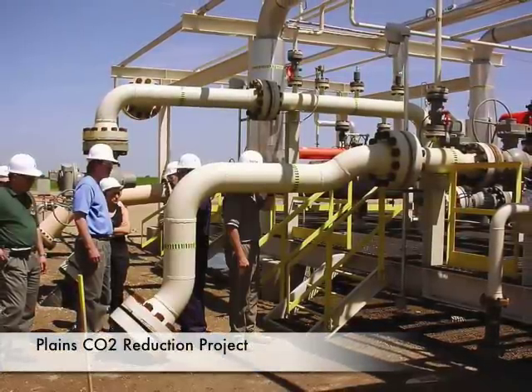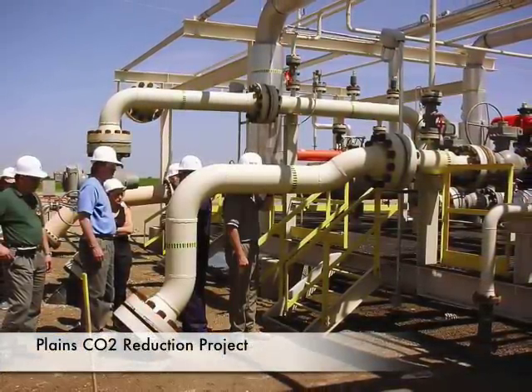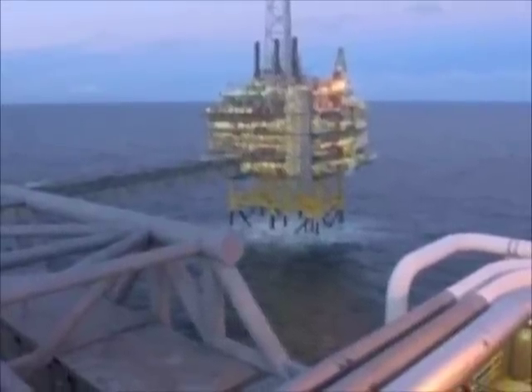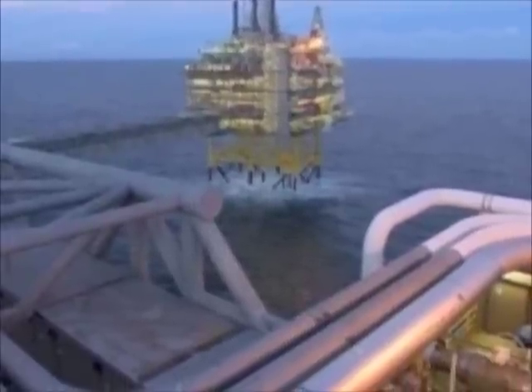Right now, we would classify the technology in a period known as the valley of death. It's been demonstrated at small scale and the pieces are there, but we haven't done it in an integrated way at the scale that we need. Getting the financing to do the integrated demonstration is certainly a challenge. The government has a robust R&D program and has put a lot of money in, and industry has contributed to that, but ultimately finding the financing to get the technology demonstrated at scale is the next step. The insurance community is also an important decision maker going forward. We have some positive news on that front — insurers are saying they're willing to underwrite projects — but some experience in early demonstrations will go a long way towards moving the technology forward.